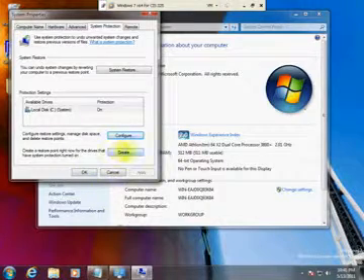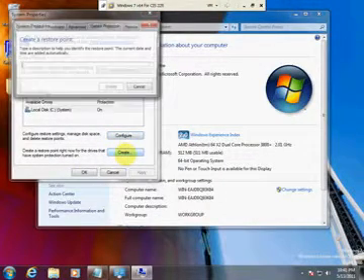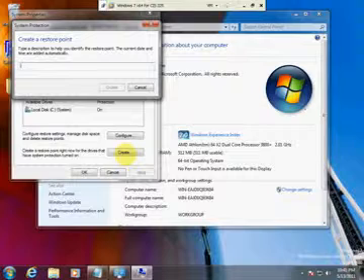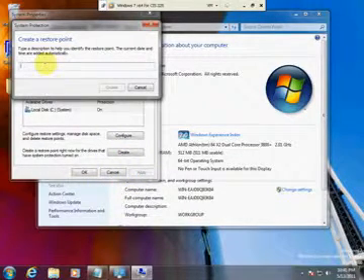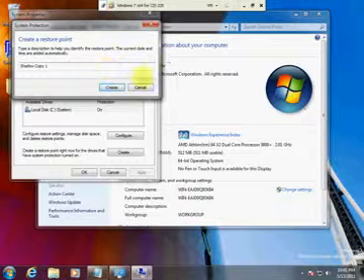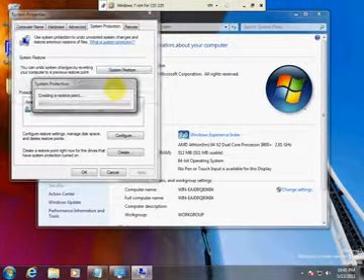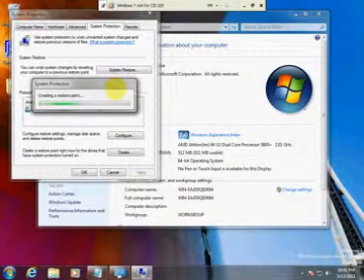Then we're going to go here to Create and create a new restore point immediately. Here we are prompted for a description of the restore point, and so we're going to type shadow copy 1 here. Shadow copy 1 and click Create. It will take a few minutes to create this restore point. It only took about a minute the last time.